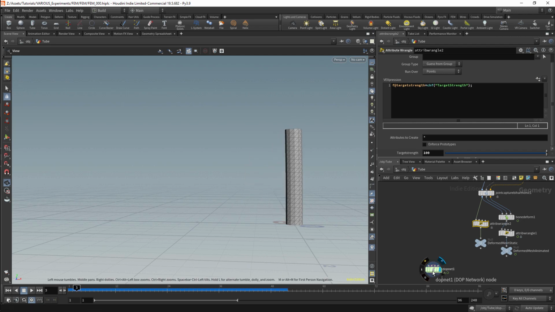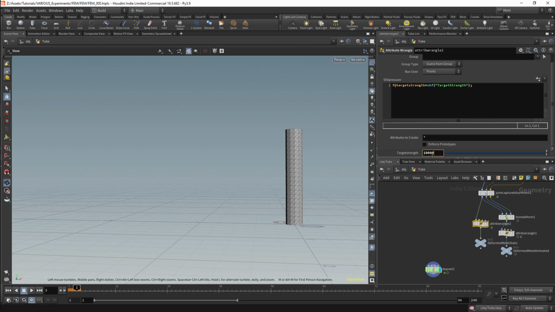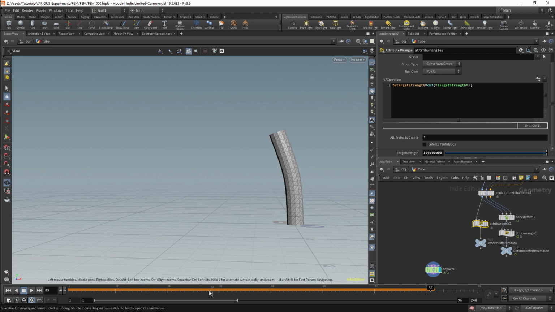Alternatively, I could set the base target strength to just be 1, and we can use the target strength to set a very large value, and this kind of approach can work as well. So you can tweak these influences in whichever way you're comfortable, and you can be reasonably flexible in the approach which you take.